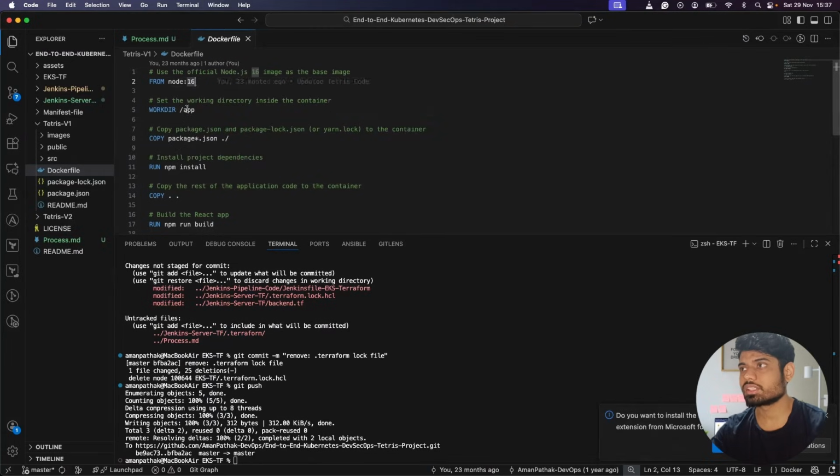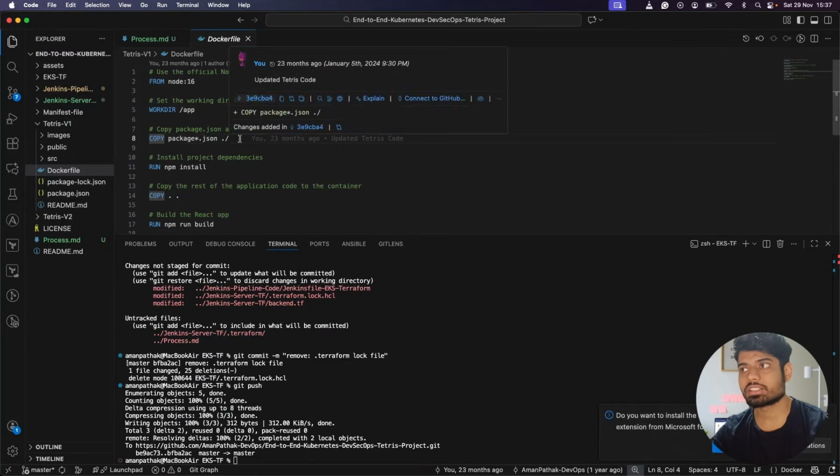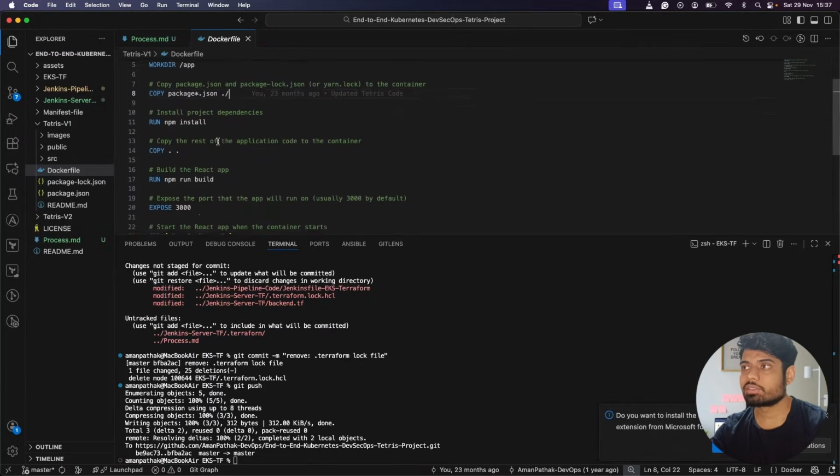We are using node 16, then setting up the work directory. After that, we are copying the package JSON files that contain all the package-related information. Then we are installing the dependencies listed in this JSON file.